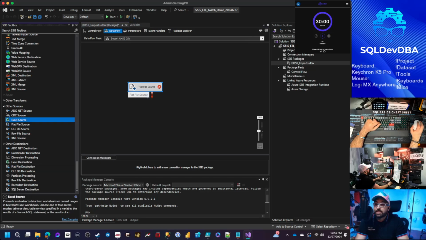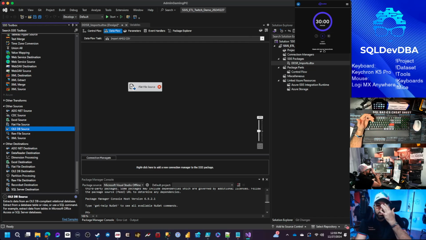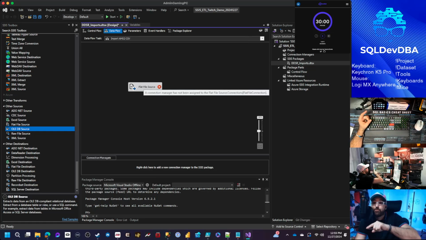You'll also notice Excel is available here. CDC for change data capture, raw files, XML, that sort of thing is always available. If you want to use another server, you can also use OLEDB as your source too. You can also just have SQL Server as your source and destination. But I use SSIS for Oracle as well.